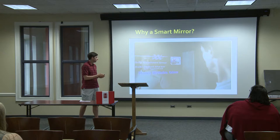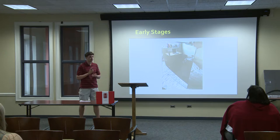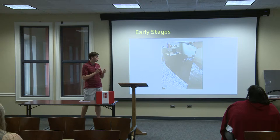So here is the mirror. It's a two-way mirror plastic, which was pretty difficult to get, actually. They don't have them at Lowe's or Home Depot. I had to order one online. And as you can see, it pretty much just looks like a mirror, although it does show through.